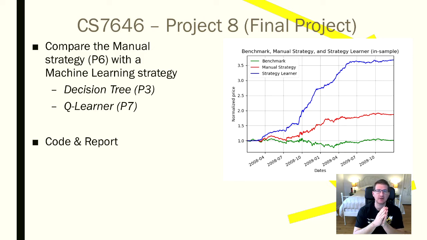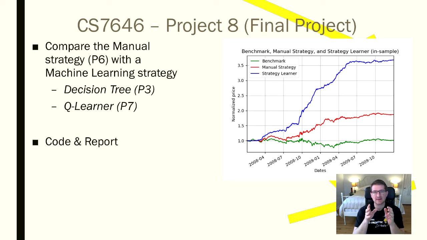So I modified my Q Learning program to work with stocks and was able to create a very successful Q Learning program. And if we look at the graph, we can see my baseline, which was just if you bought the stock in the beginning of the year and you let it continue, you ended up with about a return of 1, so really no return. If you did the manual strategy, you ended up with a return of about 1.5 to 2, and using the Q Learning strategy, you ended up with a return above 3.5, which way outdid the manual strategy.